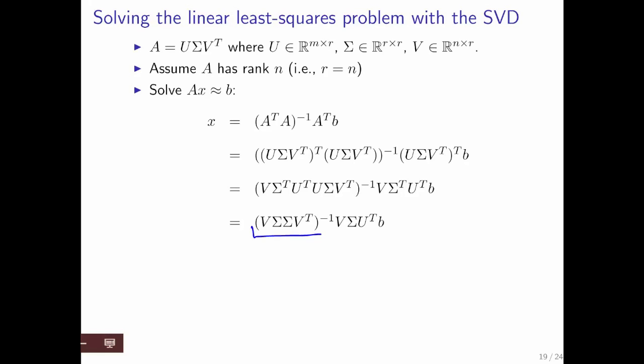Now, we need to invert this. Inverting the product of a bunch of matrices means writing them in the opposite order and inverting each of them. So, you get this. But then you remember that V transpose is the inverse of V. So, this is inverting V twice. So, you get V back. And this here is just V transpose. Or you can leave it as V inverse and multiply it times V and get the identity. Either way works. When you do that, you get this. But now you have the sigma, the diagonal matrix, inverted times itself. That's the identity as well. And you get this right here. So, if you have the singular value decomposition, then you can use this formula to solve the linear least squares problem.